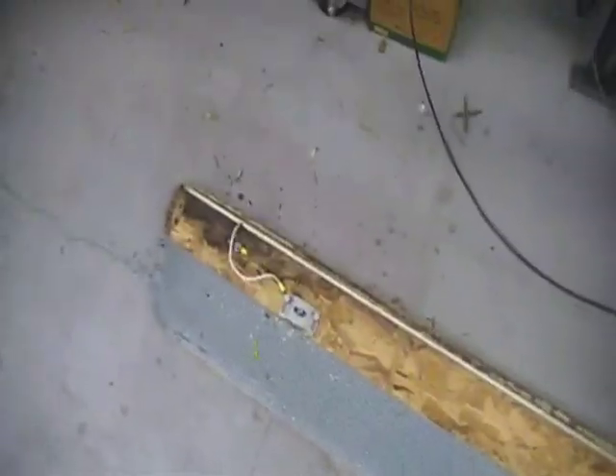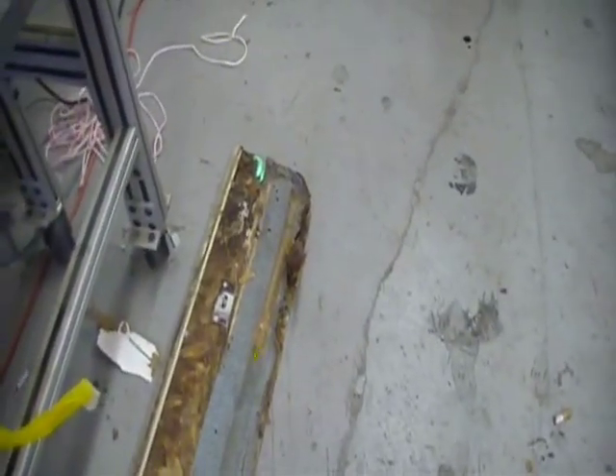We peeled our two sides off — they were just nailed on at the very top edge, with staples going through there that held them on. Since we're this far along and since the corners are rotted, we're just going to cut two new pieces for the side, two new pieces for the end, and pretty much have a brand new cap.